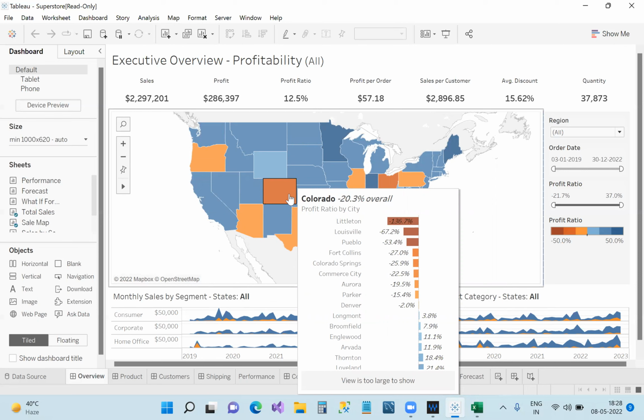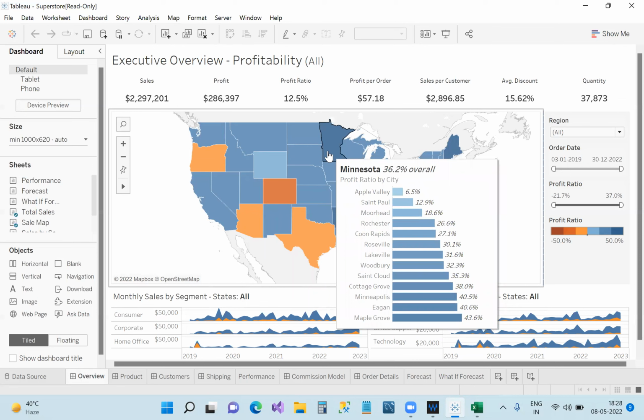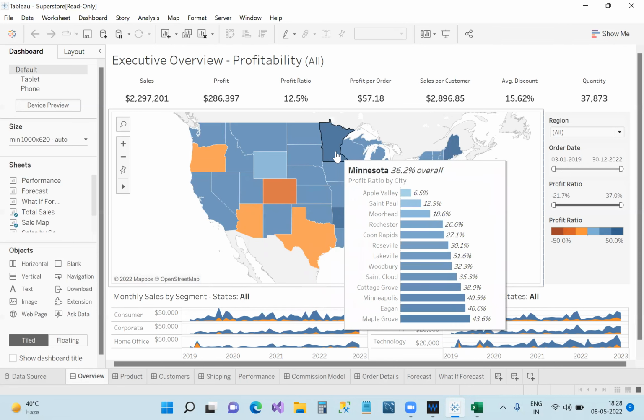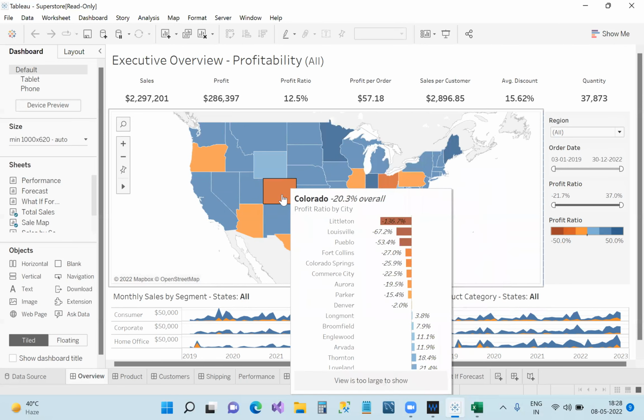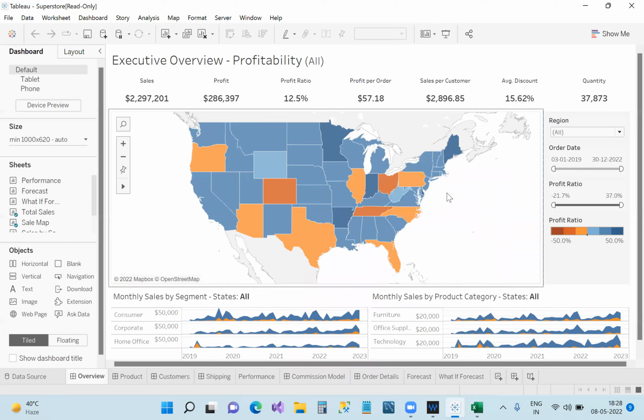That in Colorado you have a negative profit ratio, minus 20, and in Minnesota you have a positive profit ratio of 36.2. So you should sell your products in Minnesota more rather than Colorado, right? So it makes our decision making so easy.